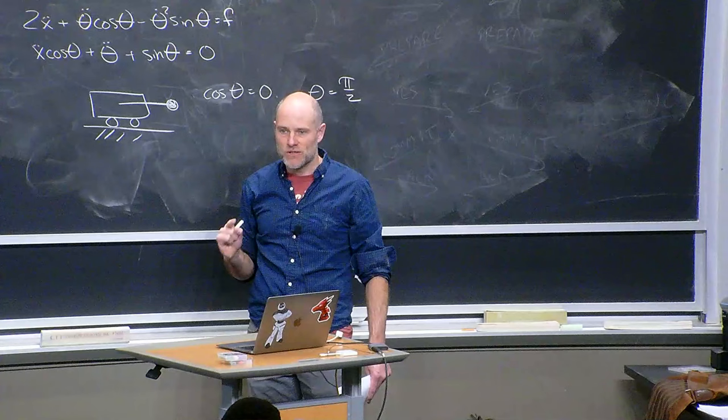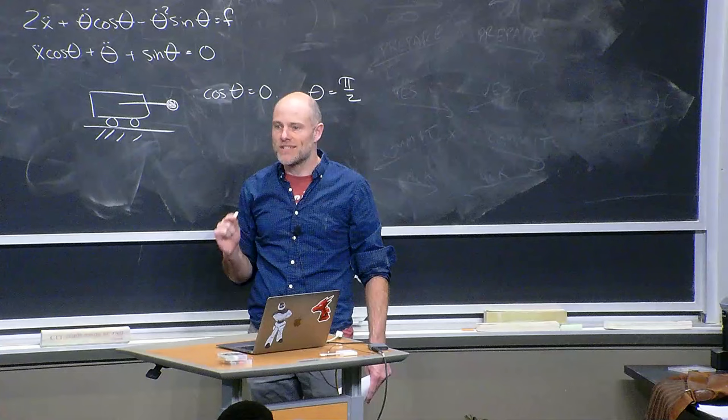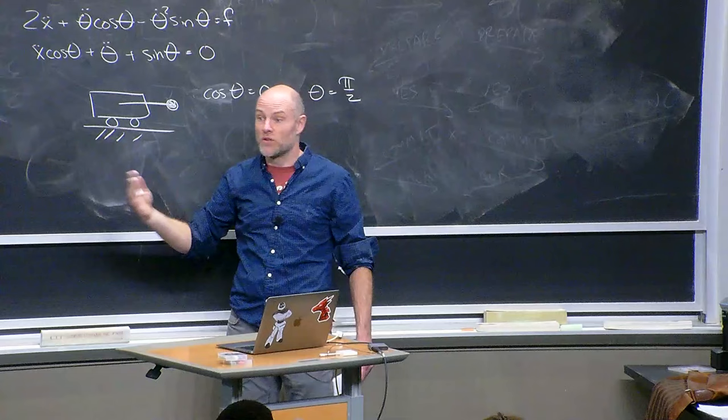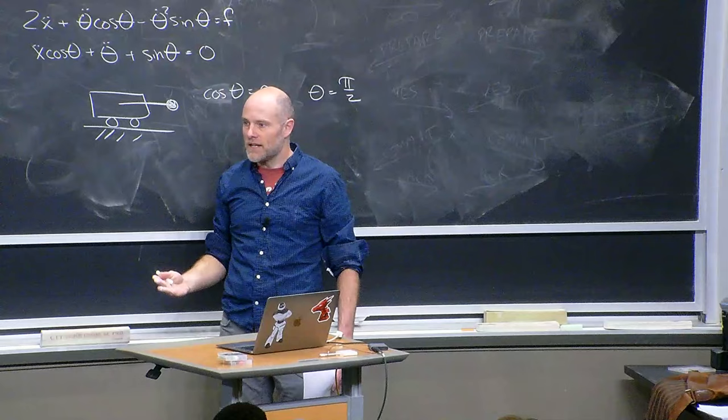So let's just appreciate that what LQR is actually doing is it's taking you through places. Of course, it's dramatic at the instant where cosine theta is zero, but there's a kind of degradation, there's a loss. When cosine theta is close to zero, your control authority is bad, right? But we're going to move through there successfully and still get a good stabilizing solution.